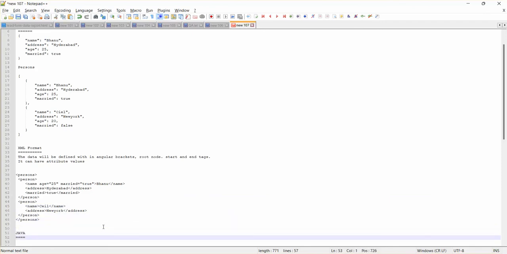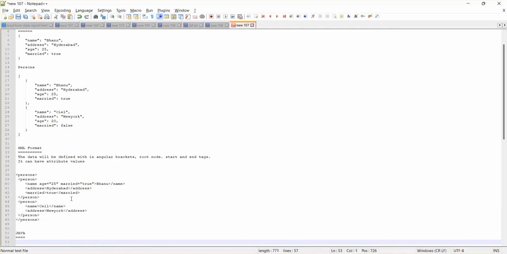So by seeing any XML example, you should be able to identify what the root node is, what the tags are, and what the field is. That's it. If you know that, you can transform the data from one format to another format.